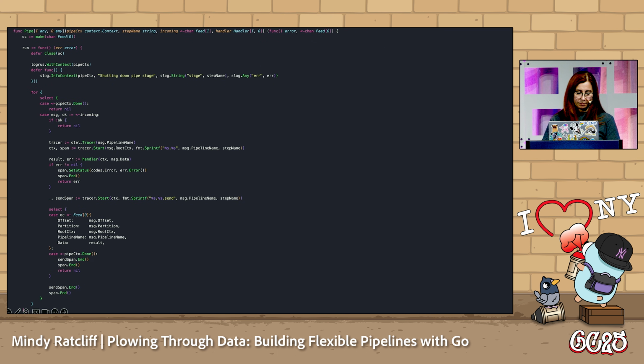Next up, we have pipe. This is one of our links in the chain. This is what will stream the data through processing. It spins up a Go routine, reads the input, passes the data to the handlers, and ships it out. It returns a run function to execute the stage, and a channel with the feed with the transformed output. This allows us to decouple the processing logic from the channels. Each stage is type safe. You can chain multiple pipe stages together and get really crazy with it. You could even have batching.